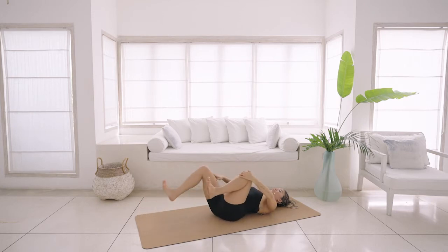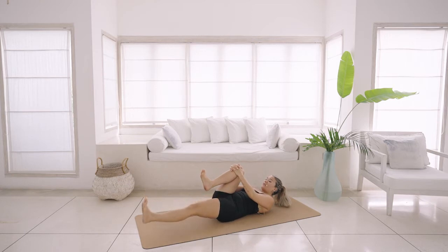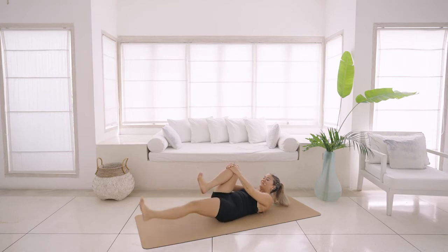And then draw both knees once more into the chest. You can draw your head up to your knees here. And then what we're going to do is extend the left foot out flat and then switch. My shoulder blades are drawn off the ground. This is going to be a little bit of a core warm up here for us. And we're just switching, being mindful of the neck, slightly tucking the chin in just so we're not creating a kink in the neck. And remembering to continue on with that yogic breath that we started with at the beginning of class.